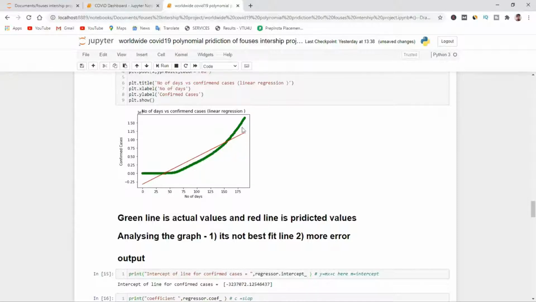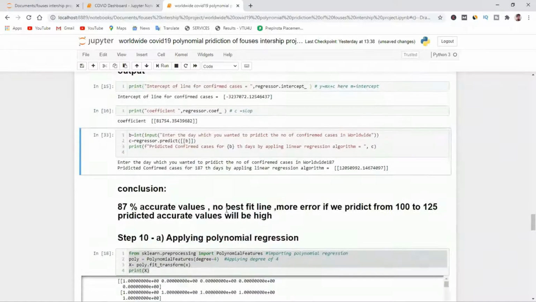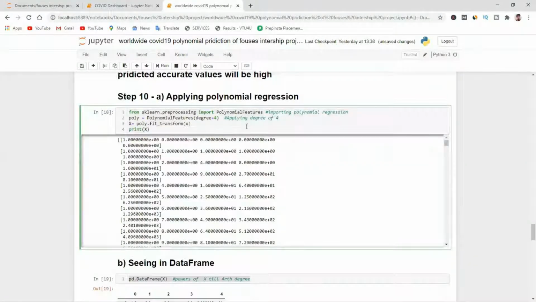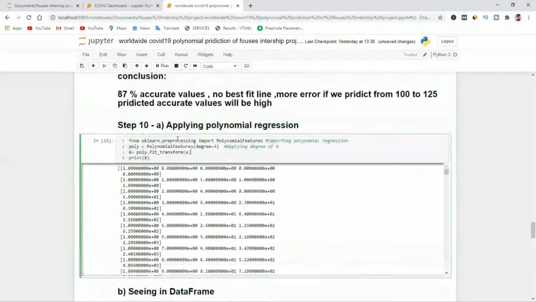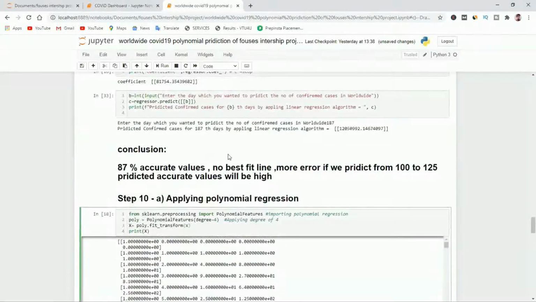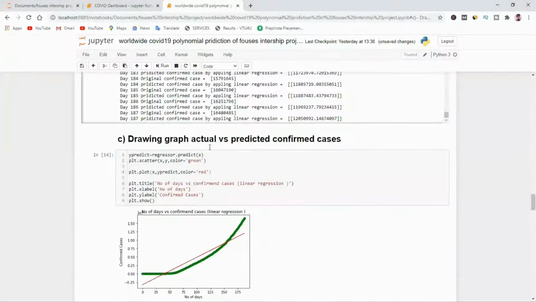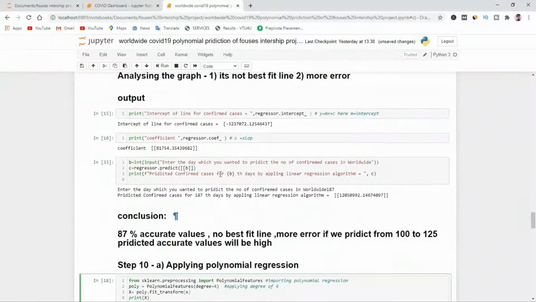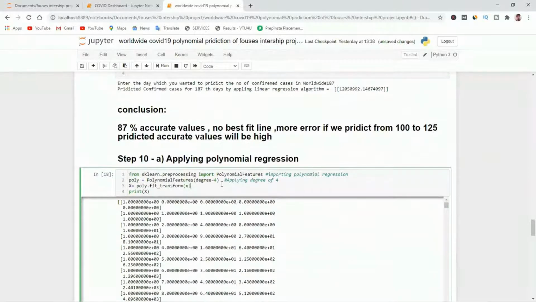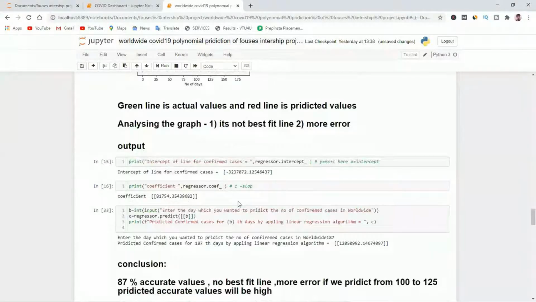But we want it complete. If you type 200, this line is going like this. Linear regression is a straight line, it will keep on going straight. So that's why we are not using linear regression. That's it. Now from here, the main thing is polynomial regression. It's only 4-5 lines, that's it. Till here, this is the last step, but for doing the project, you should not do this step 9. I explained it only for concept purposes. You can directly skip step 9 and move forward to polynomial regression. Did everyone understand this step 9 process, what and how we are doing?